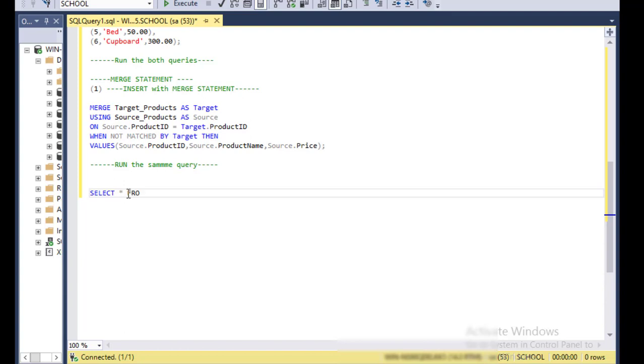Then we have to run the same query, and after that we will check the result. The result is the same as when we check after running the query with select star from target product. Okay, so guys, this is our first insert with merge statement.